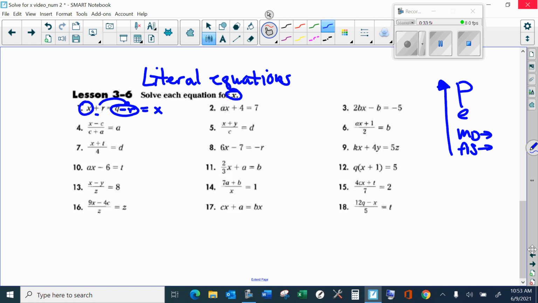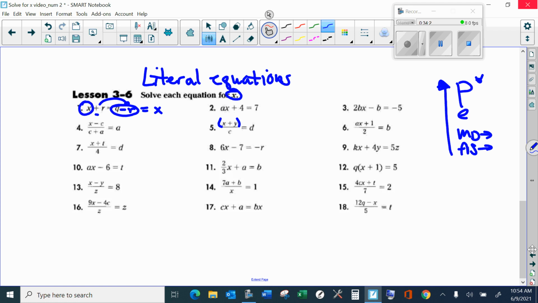Okay, let's say number 5. Solve for x. So notice I have a plus y I have to get rid of, and a divided by c I have to get rid of. Now, remember, you might think, oh, subtraction comes first, I subtract y. But don't forget, when I have more than one term in either the numerator or the denominator, I put parentheses around it. So that really has a parentheses there. And so remember, parentheses up here at the top. So that's going to be the last one I'm doing.